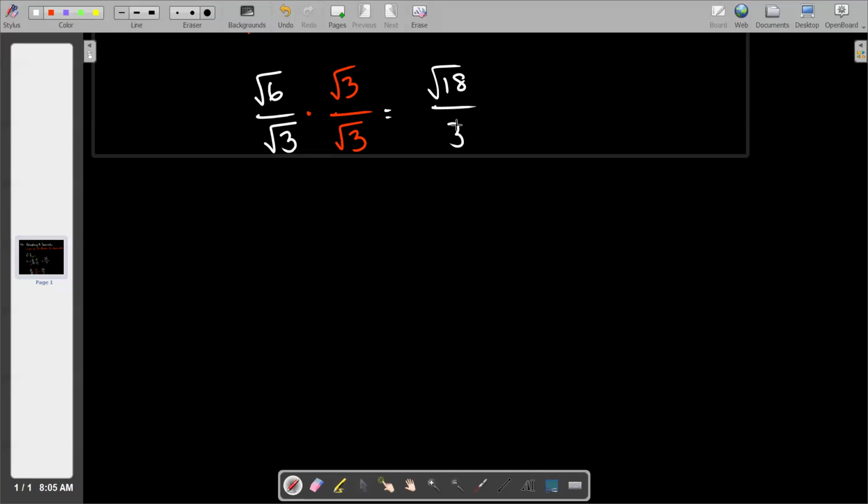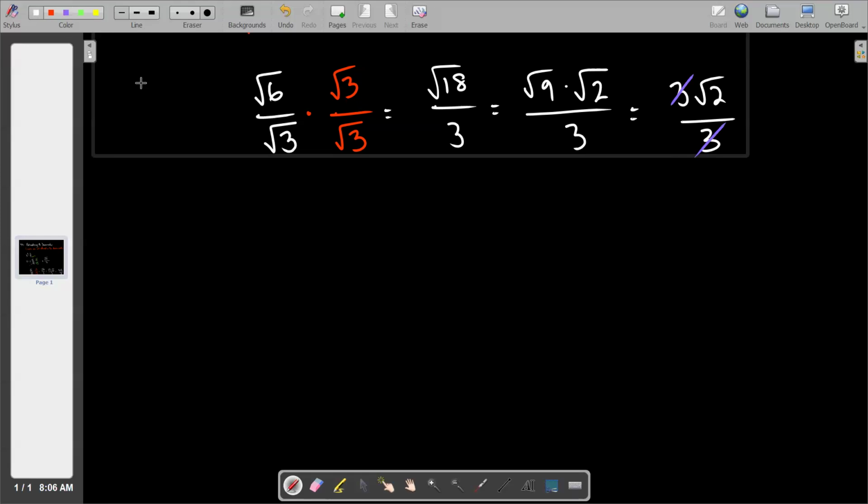3. Now, this problem poses an extra challenge because the square root on top is not simplified. There's meat on that bone. How do you break down a square root of 18? So if I use a 9 and a 2, this isn't anything new. You've done this 100 times. Breaking down a square root is commonplace for us. What's the square root of 9? 3. So I have 3 roots of 2 over 3. And then, of course, what would I do? Simplify. I would cancel these 3's because why not, right? We've been doing that since we were like 10, reducing fractions.